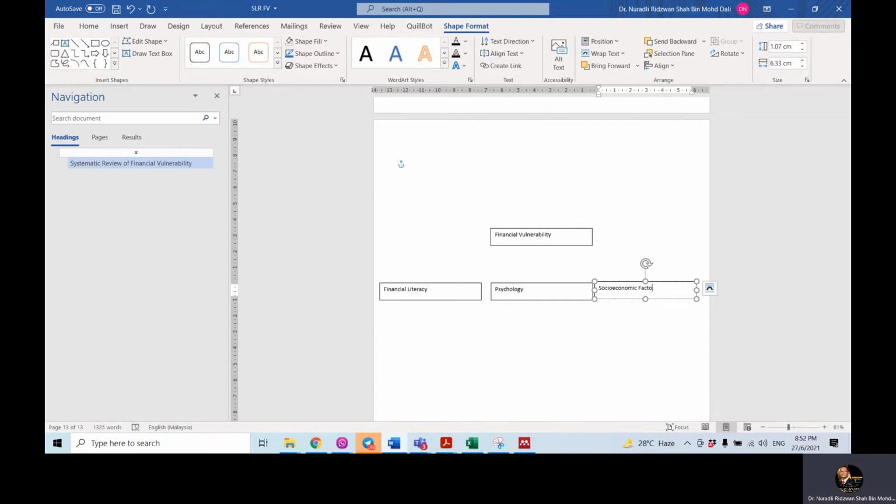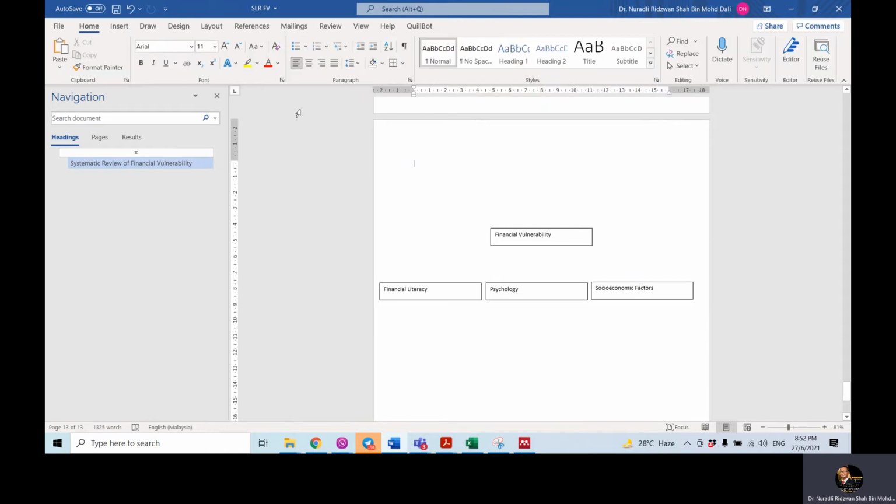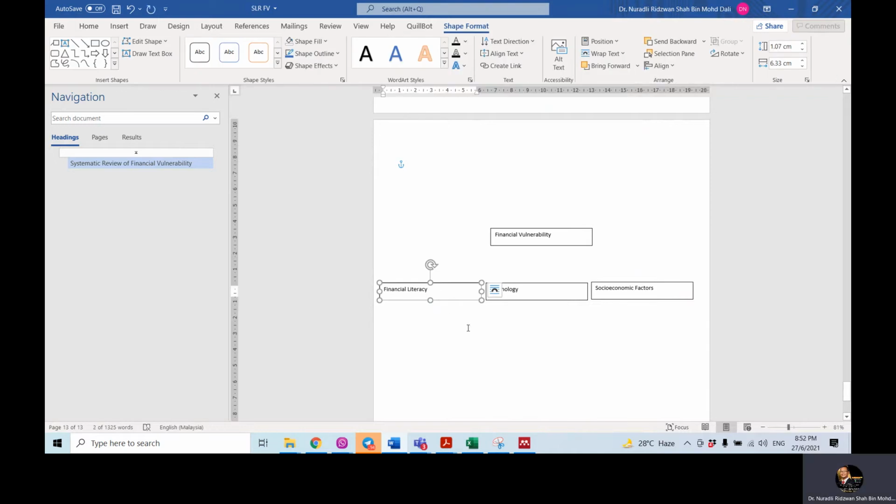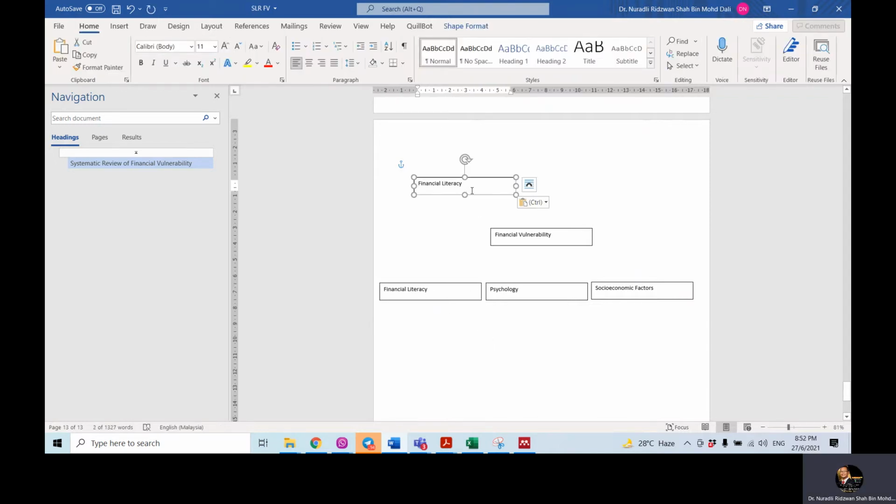Or maybe we have another one. I'm just guessing from my previous reading. Let's say we have compulsive buying behavior.